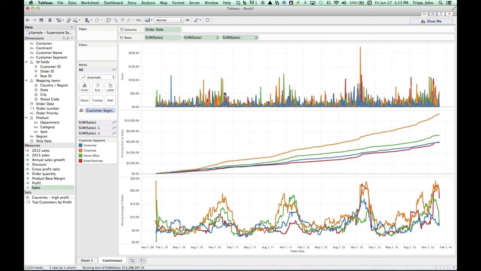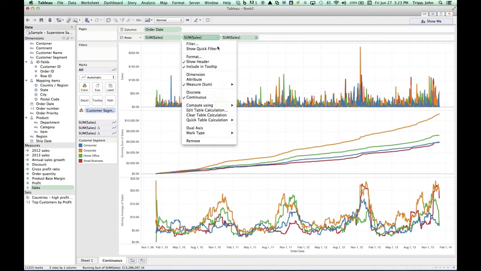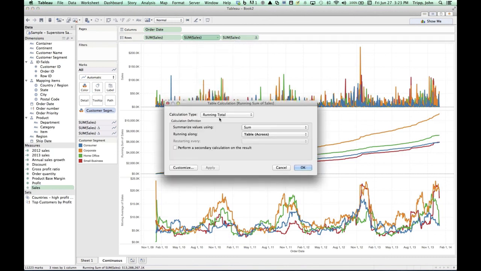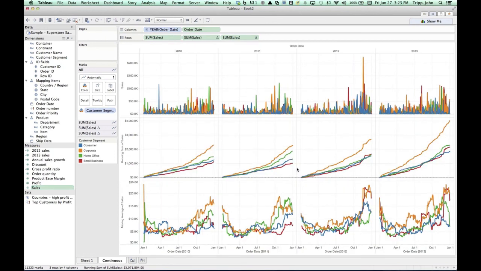So to do that, all we have to do is edit the table calculation, and we're going to choose sum, running along order date, restarting every year of order date. And that'll automatically change all 3 of the panes to restart on the year of the order date. And that's the end of the hands-on from session 3.